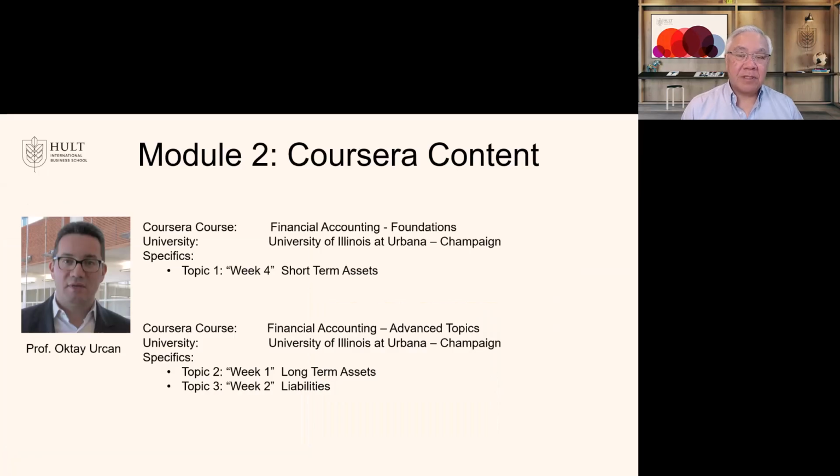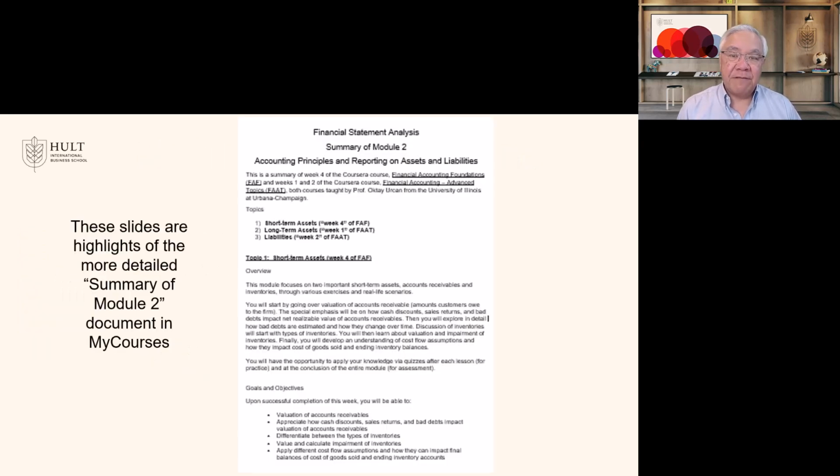Module 2 was comprised of a couple of different courses, but they are a progression inside the balance sheet of a financial statement. Topic 1 was on short-term assets, Topic 2 was on long-term assets, and Topic 3 was on liabilities. There is a fairly detailed summary of Module 2 that you can find in my courses. The slides in this presentation are the highlights of the summary.